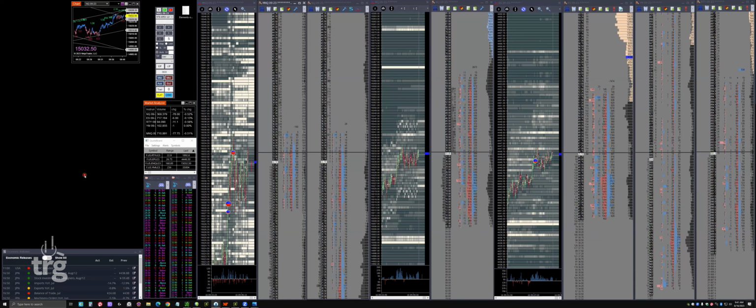You know, if I was looking to be short here, I'd want to see sweeps to the downside and no sweeps to the upside. What is that telling me? It's telling me the aggressors are playing short. But that's not what's happening. We're getting them both ways. We have aggressors both ways. And it's a coin flip which way this wants to go right now.